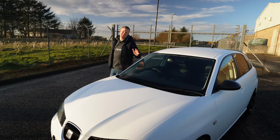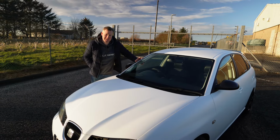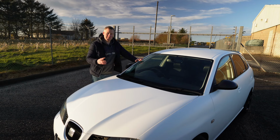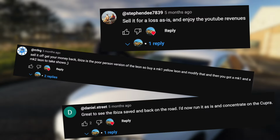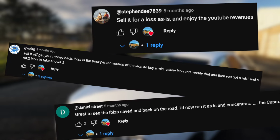But as any car enthusiast will relate to, I couldn't leave this car bog standard. The 17-year-old Ibiza had to be a car that when I locked and walked away, I would turn back and look at. So against everyone's recommendations, I started chucking money at the car to modify it. So let's go back in time and join a very optimistic Kev, who's basically taken on a very unrealistic challenge and hasn't got a clue of the work facing ahead of him.